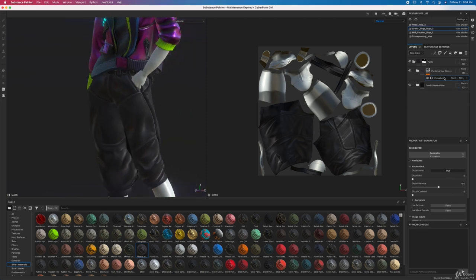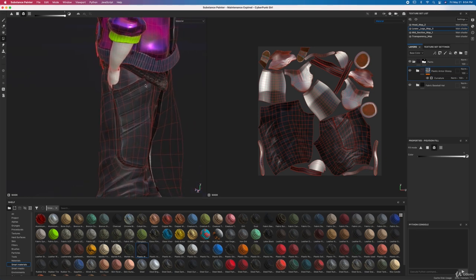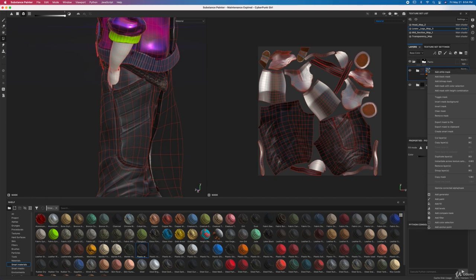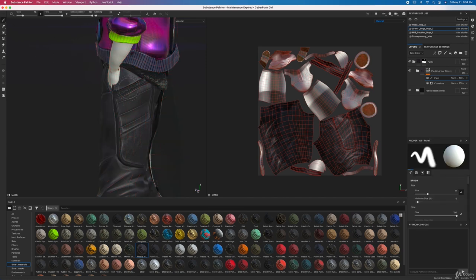Okay, so now that we have that, it is a procedurally generated process, so we have to add a modifier to this in order to continue editing it. So I'm going to right click, add paint, and switch into paint mode.